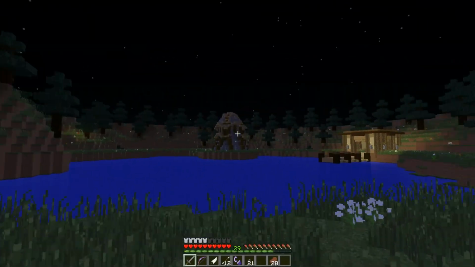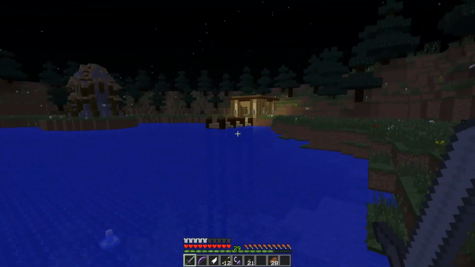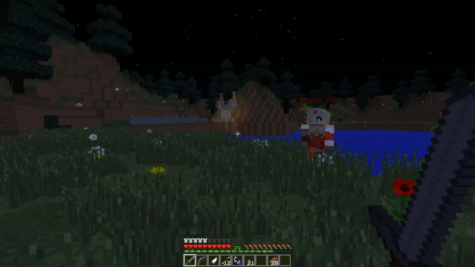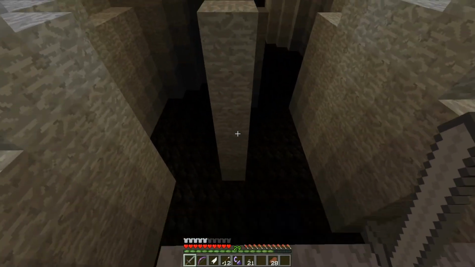Let's see. Because our lake is a giant TNT pit. All right, so we've got the warp house over there. We got actually a boat shop over there. We got something down there. I think we'll head over there a little bit later. I was going in there. Parkour cavern. What could possibly be at the end of here?